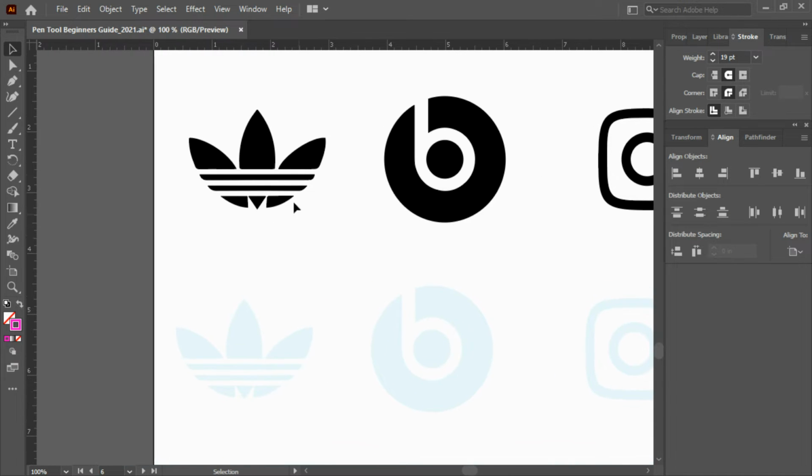So, for instance, when I'm doing this Adobe logo, people's tendency is to come in and try and outline every little piece with the pen tool. You will lose your mind, and it will take you like two weeks where it could take you five minutes. So I want to show you the shortcut for making this.